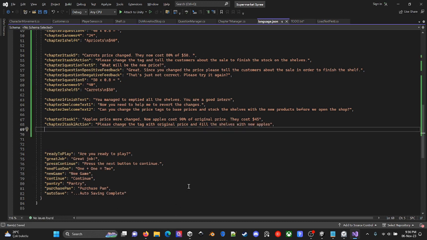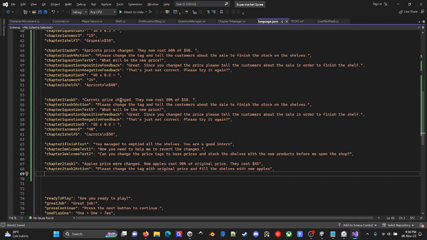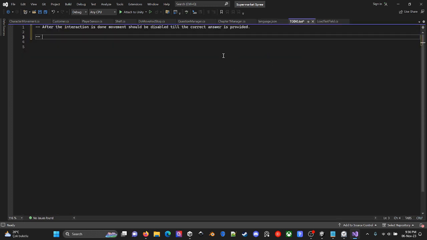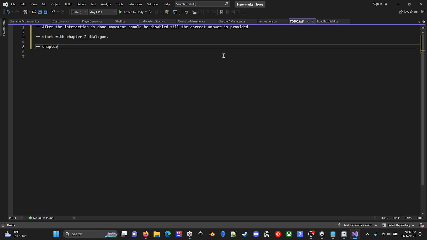Okay, more or less this is over, and I'm feeling a little tired for tonight. Maybe tomorrow morning I will continue on this. So let's add some items to this to-do list. Start with chapter 2 dialogue, and in chapter 2 dialogue there will not be any customers, only crates of materials for filling the shelves.